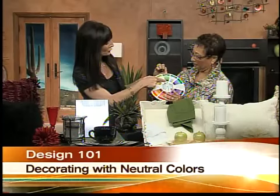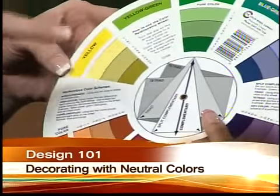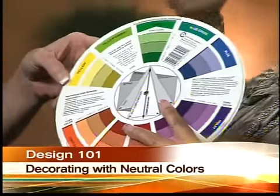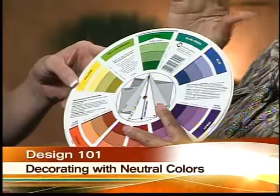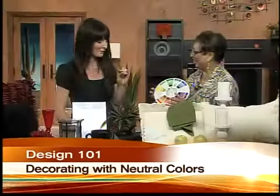So this is a neutral green? Yes. Okay, I just learned something. I would never think you could have a neutral green or a neutral blue. Yes, anytime you take a color away from its pure form, it's considered neutralized. Okay. I know I'm not asking the right questions here, but we're just going to move on. Seriously? I get it.